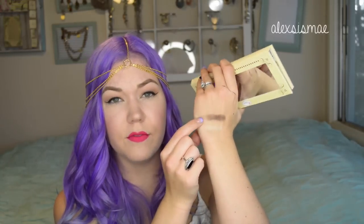This silly, seductive, sexy, they're all just beautiful shadows with a ton of pigment. So let me show you. The pigment on this is really nice. And I feel like it's a knock out of the park for me for every single one of the shadows. I don't feel like any of them are ugly or patchy or weird. So this is definitely a super fun palette that I have been in love with this month, and I know it's going to stay one of those palettes that I grab for all the time.